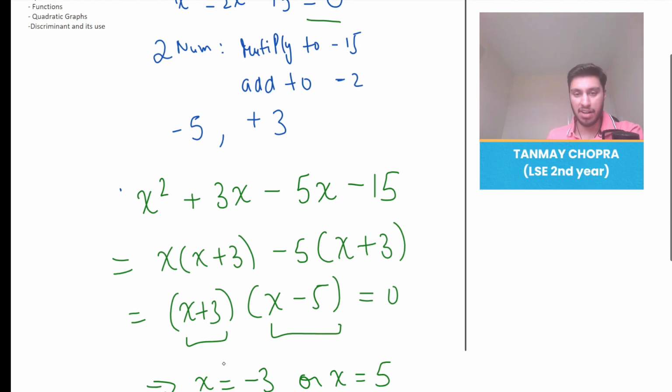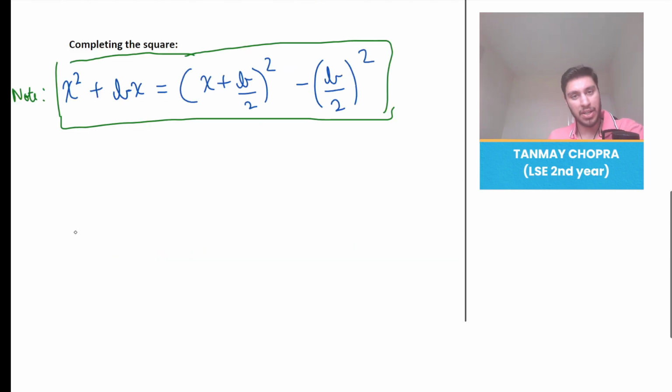You guys have seen this enough now, so we'll move on to a different thing called completing the square. Sometimes middle term splitting is not possible, so we have to use other methods to factorize or solve a quadratic expression, and one of those methods is completing the square. This is a very famous method and it's not very difficult to understand. It just takes a couple of practice problems.